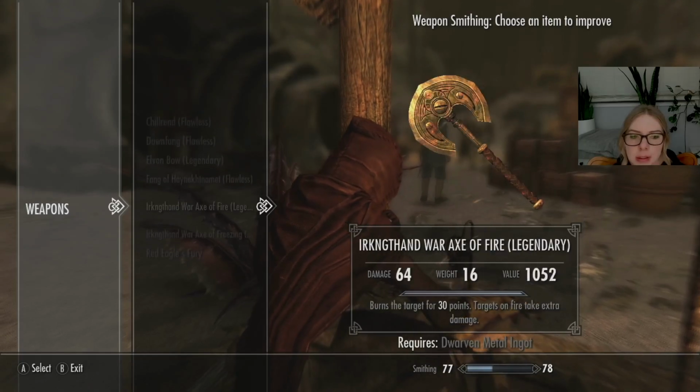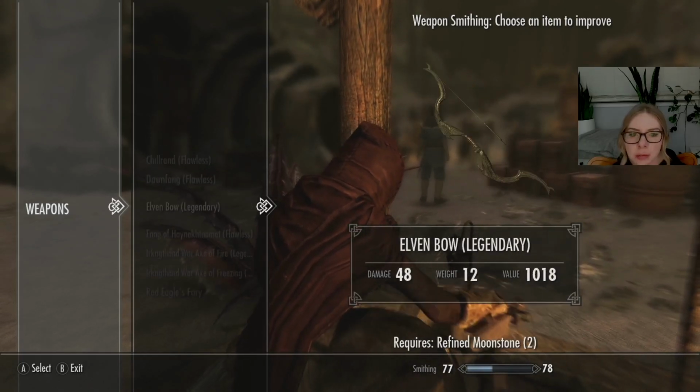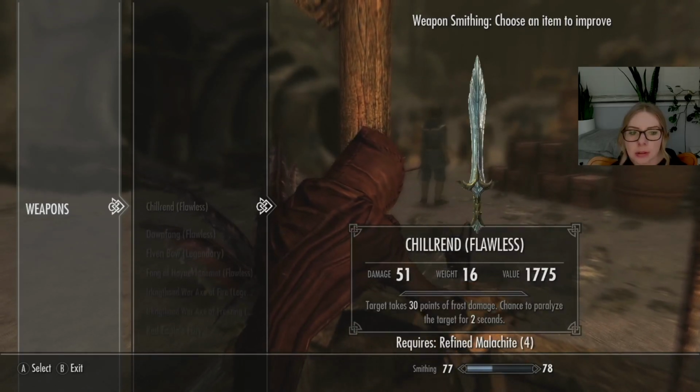Steel ingot. Glover Mallory's the name. If you're looking for a dragon smith, you found one of the best.